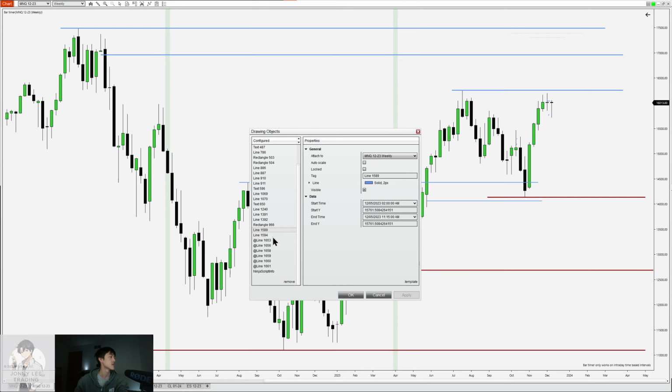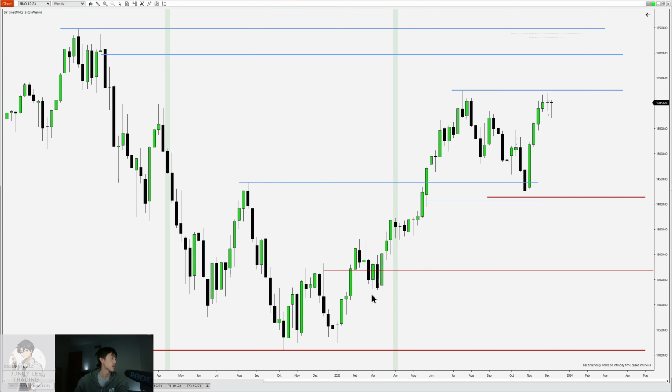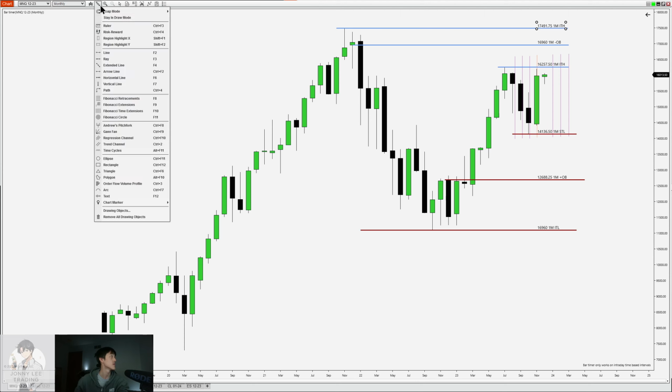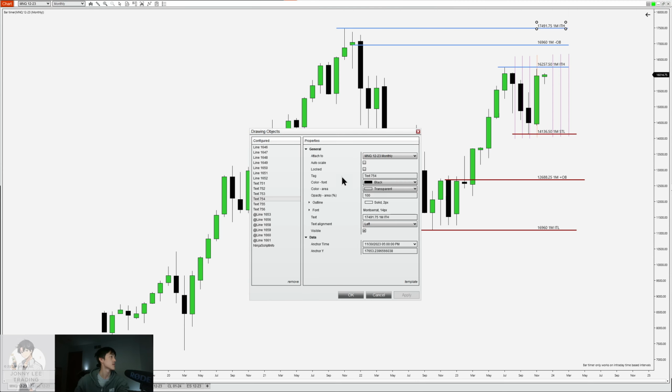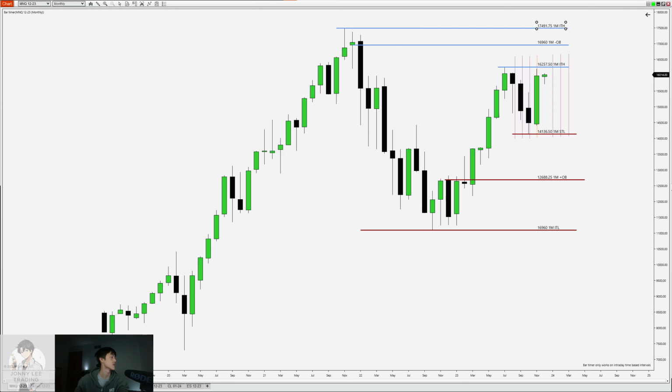Weekly. So it looks like there are some old weekly lines here. So we're going to remove all of these here. Let me make sure I'm not, let's see, 1, 2, 3, 1, 2, 3, 4, 5, 6 line blue. Let me make sure I didn't remove any key ones from the monthly chart real quick. Okay. And those are on the daily as well.